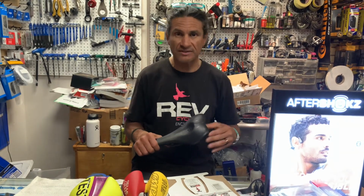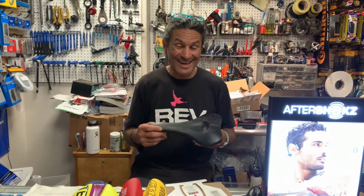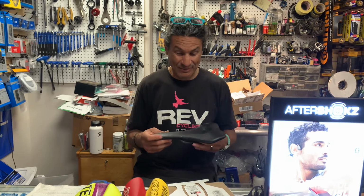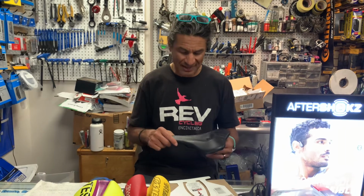So I've been using this saddle. If you don't know my history, I do a lot of ultra distance stuff. On Saturdays, I typically spend 7, 8, 9 hours on the bike. I don't come home with issues from my saddle. I come home tired and beat down from, well, it was like 109 this weekend in Temecula. There's a ride video coming up on that.